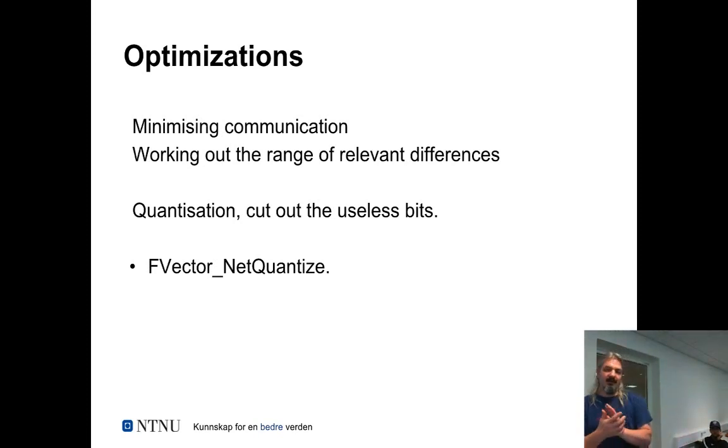One of the things that we're going to look at when you're networking things is the seamless travel. Part of that is also to minimize the amount of data you send, right? So the same when you're transferring data, you want to always send the minimum you can. And when you're networking, you try and send the minimum data. So there are various optimizations. One of the ones in Unreal is FVector_NetQuantize. And so the idea is you take a floating point vector, right?